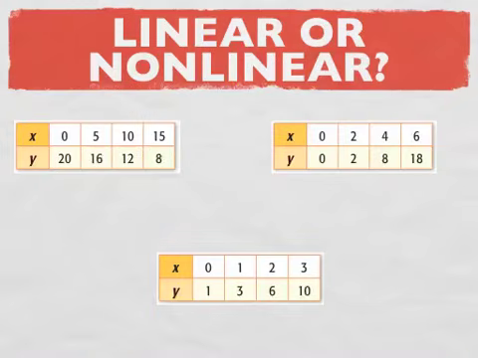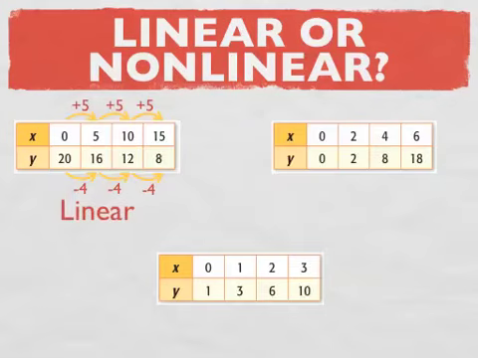If you look at these examples, we are given x and y ordered pairs. If you look across the top, looking at the top left one, the 0, 5, 10, 15 for the x's, the pattern is each time I am adding 5, so 0 plus 5 is 5, 5 plus 5 is 10, and 10 plus 5 is 15. And if you look at the y values, to go from 20 to 16, I'm subtracting 4, and the pattern works all the way across this table. So we could say because x has a constant increase and y has a constant decrease, this would be a linear function.